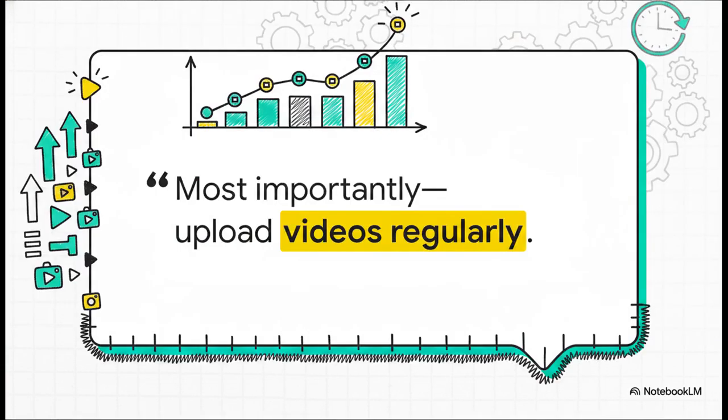But here's the catch. All of these awesome algorithmic tricks, the 3-second hooks, the retention tactics, begging for comments, they will completely fail if you don't have strict consistency. The foundational rule, the absolute bedrock of this entire ecosystem, is that you have to upload regularly. You really can't expect to trigger a viral hit by posting once in a blue moon. I don't care how perfect that one video is. The algorithm heavily favors accounts that prove they are reliable data sources. It actually rewards consistency just as much as it rewards retention. That's how you build real momentum and trust for your page over time.